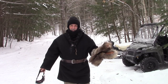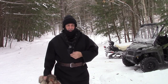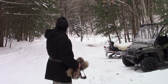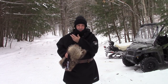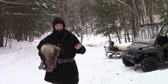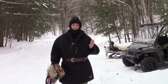I gotta tell you guys, it's about minus 15 centigrade and all I've got on underneath is my base layer — that's it. I've been riding my sled up and down the trails. I'm not doing 100 kilometers an hour, but I'm doing like 40, 50, whatever. And it does repel the wind somewhat — it's pretty good. As far as warmth is concerned, buddy, no beat, man. These things are bulletproof.